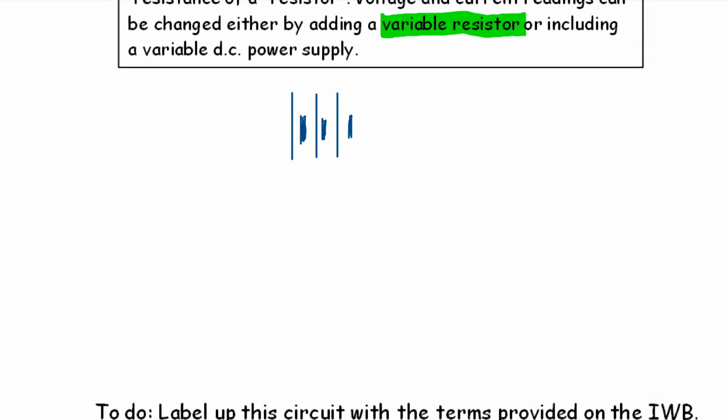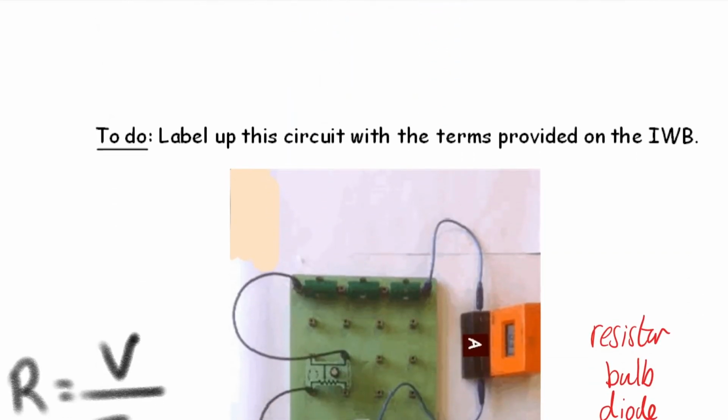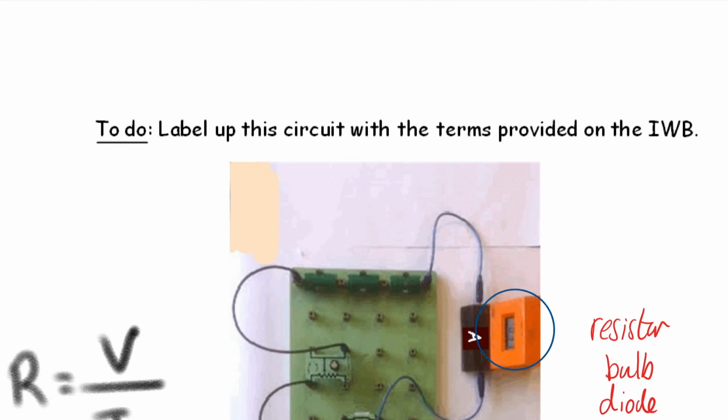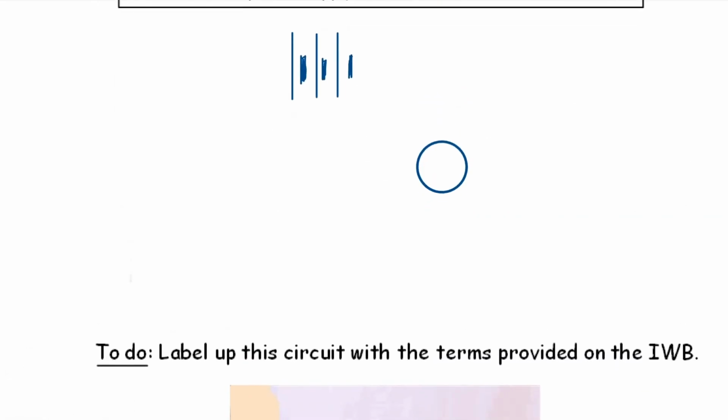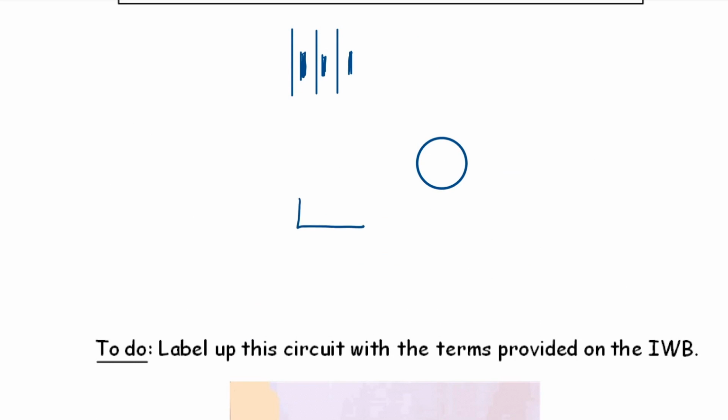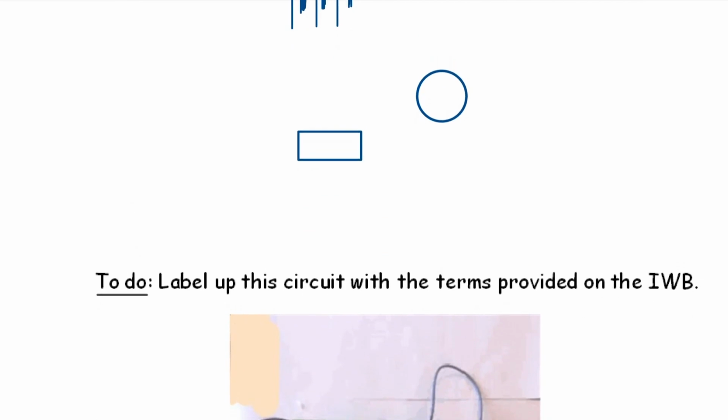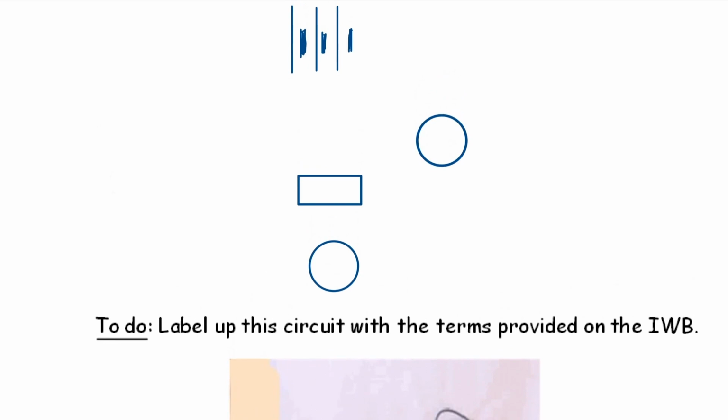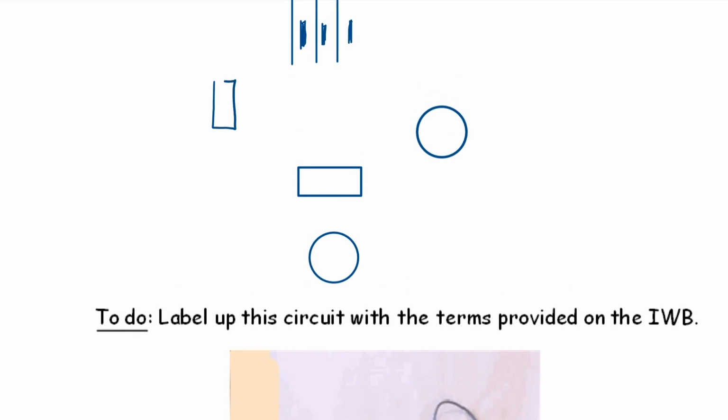Now, easiest way to do that is, let's change my pen, to get in the different components first and then join them up with a wire. So we've got an ammeter, that's this bit here, I'll circle them as I go through. We've got the resistor itself, and that's the symbol for the resistor. We've got a voltmeter in parallel with the resistor, and we've got a variable resistor over here.